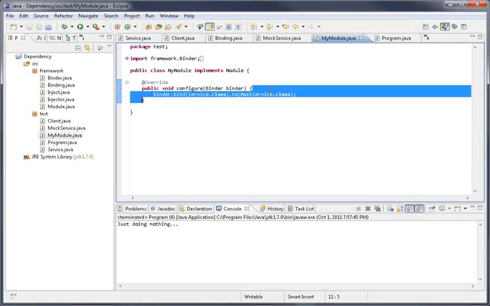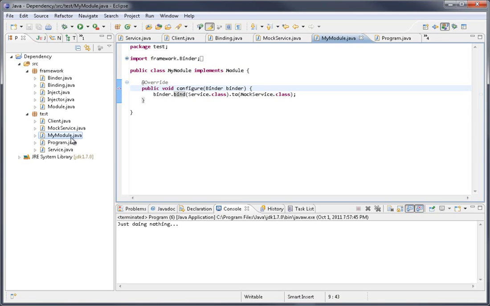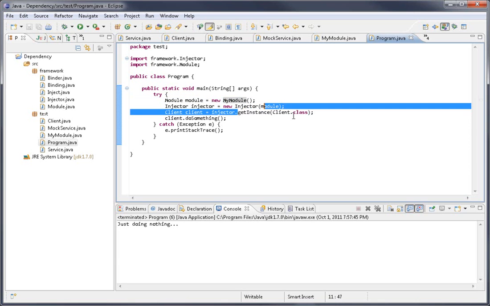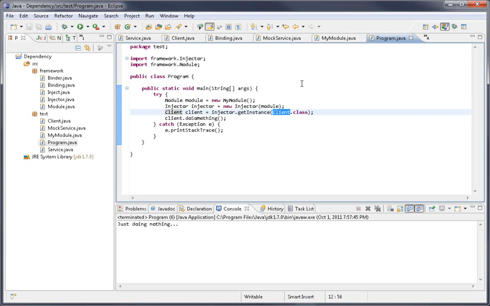Okay? So the idea is that we define this module which contains the logic of how to bind from this type to that one, and when we want to create an object that has dependencies to be injected, instead of calling the constructor, because we are not using aspect-oriented programming to intercept the constructor and to do it in a transparent manner, we'll have to define an injector before and call this injector to get an instance of this type, which means to resolve all the inner dependencies.